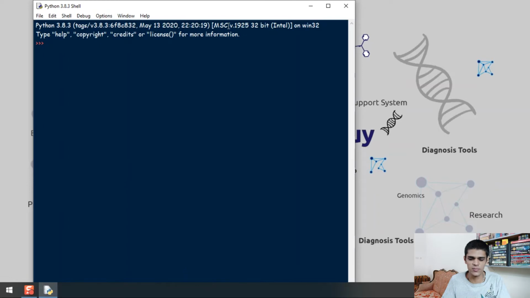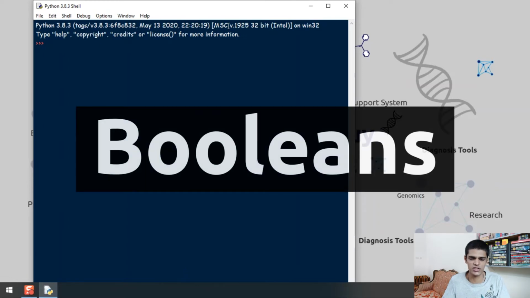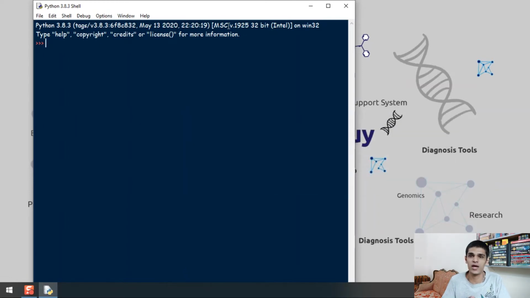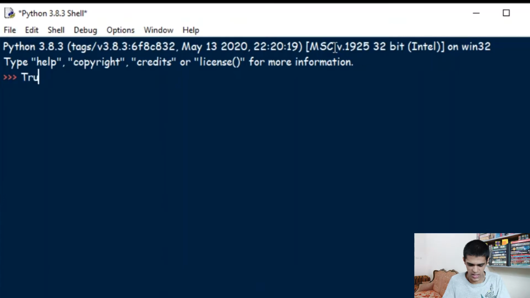The first value is the Boolean value, which is also known as logical values. I know in one of your exams, you have attempted this question in which you have to write true or false. This is the same thing. So TRUE, true, or FALSE, false. These are the two values, true or false. You can check the type of this value by using this function, type, and then enter true.